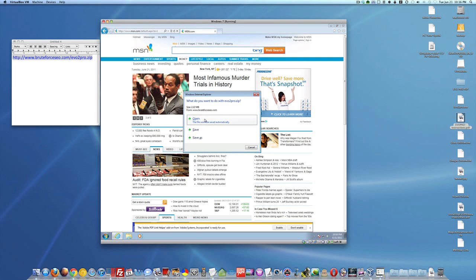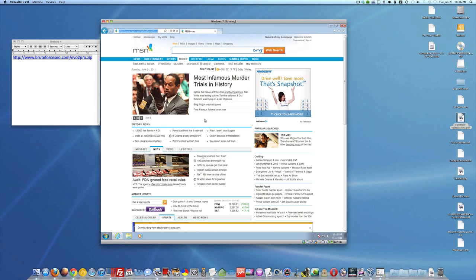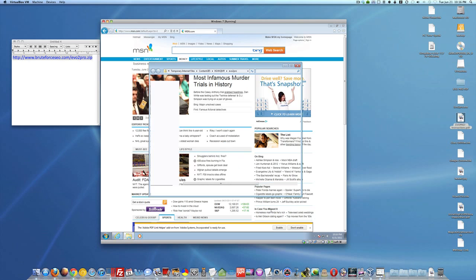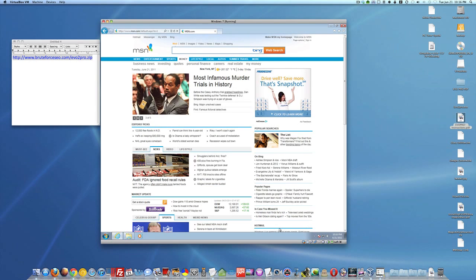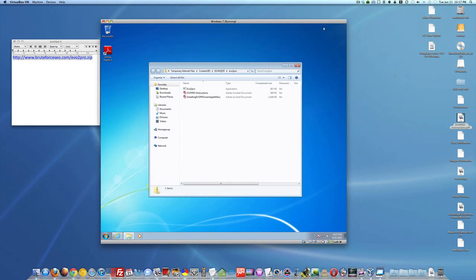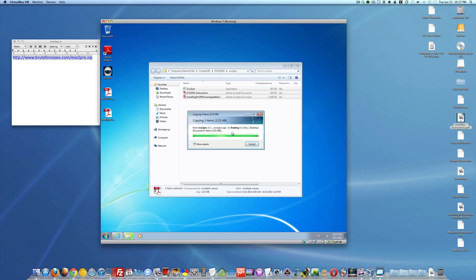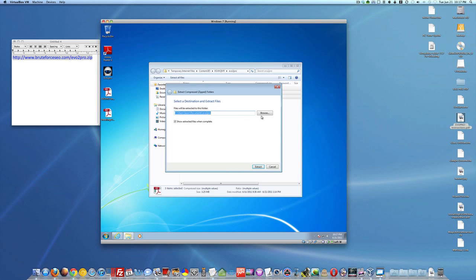And the easiest thing to do is just to open the file. You can enable it here, minimize this, and then it's just a matter of dragging these 3 icons off to the desktop. Click OK. Or you can click Extract All Files.